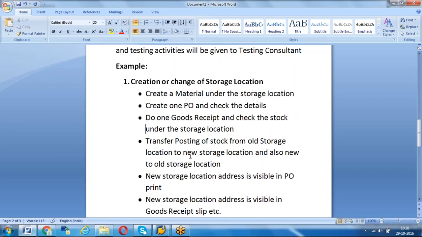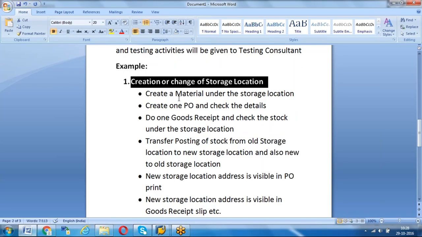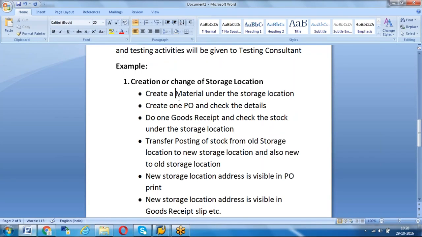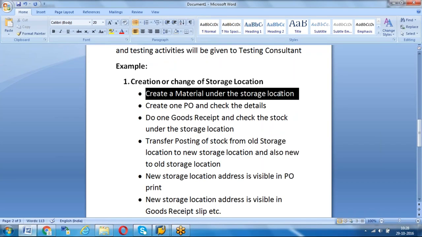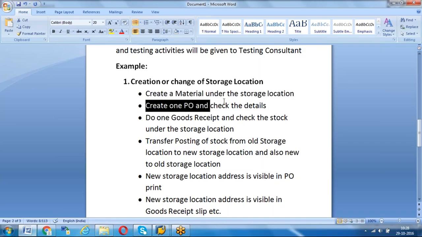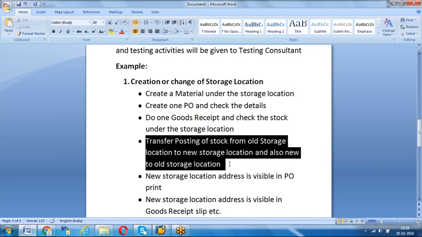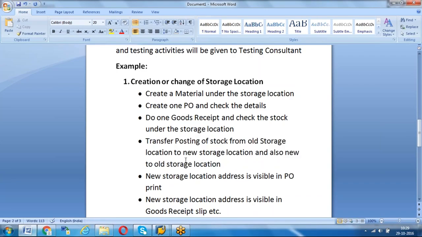Okay, you have got one test case. You don't know what happened, or you know slightly there are some changes that happened. They gave you, please run these test cases. For material creation one test case, PO creation one test case, goods receipt, different test cases are there, you are running it. When you are running this transfer posting from stock of old storage location to new storage location, the first basic error you got is, for example, you are trying to transfer 20 quantity, and the system has given a deficit of 5 quantity.